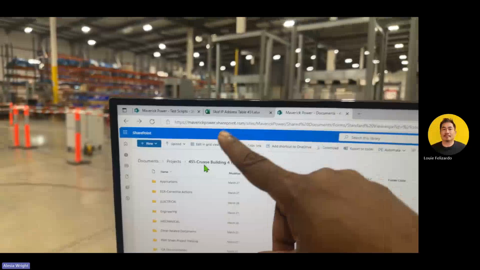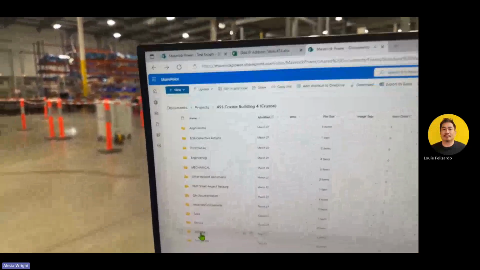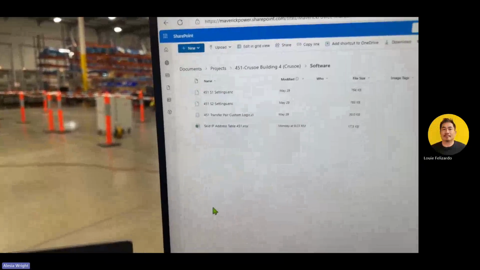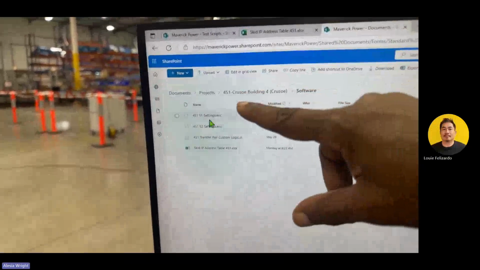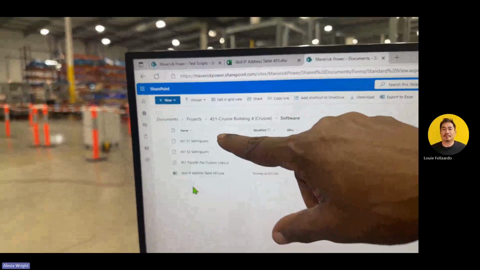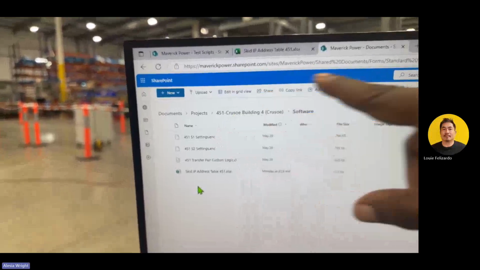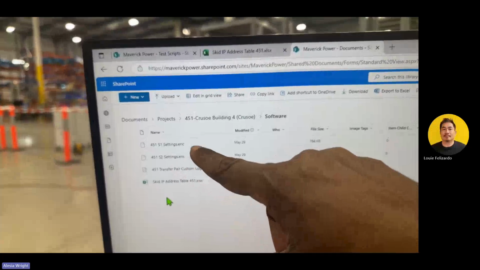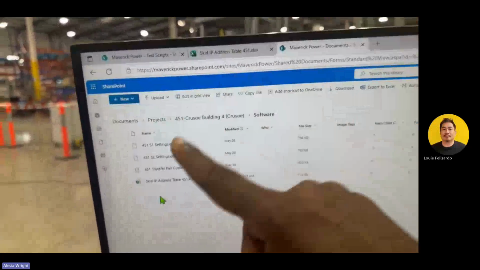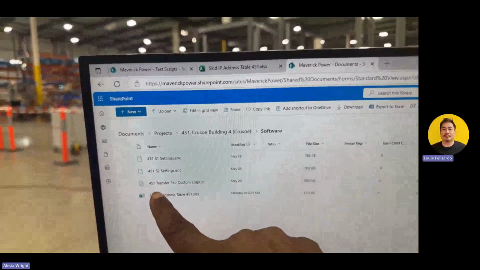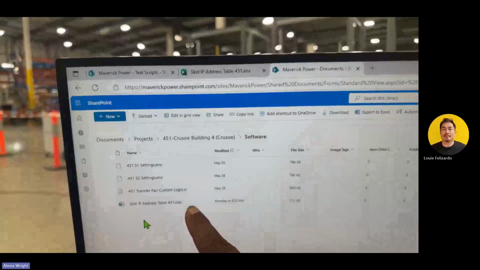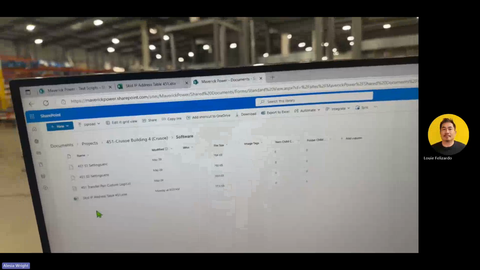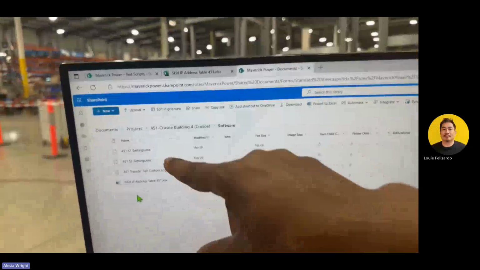We're on 451. So we scroll down. We're going to go to software on the 451 project. You see where it says software? Then under software, you have your settings. Remember we went to settings, S1? We have that. We downloaded that. So when we went to file, we also downloaded our settings too. That's in our download. And this is where we are now. We're going to download your transfer pair logic. So when you go to your custom logic and hit it, it's going to take you to that.